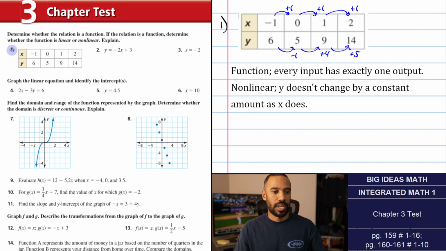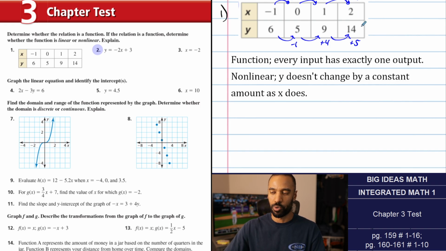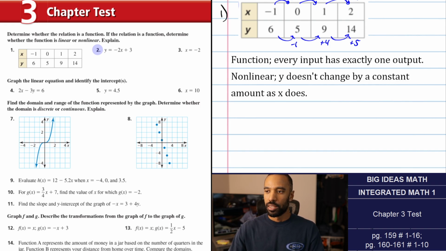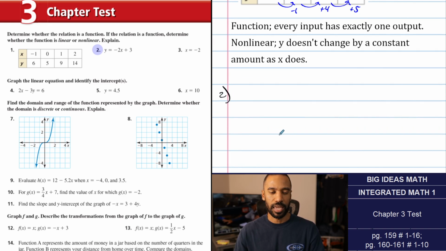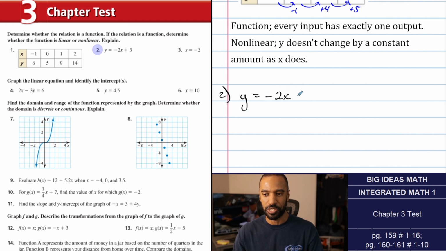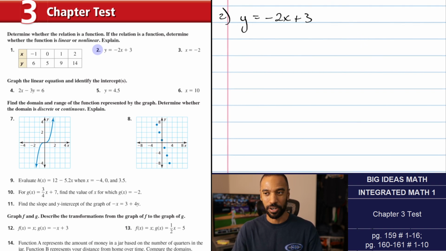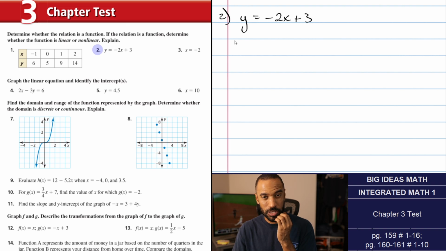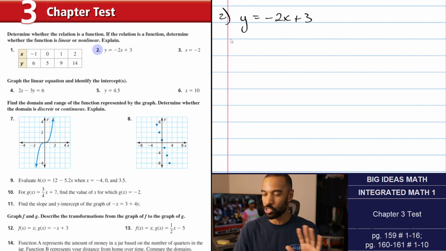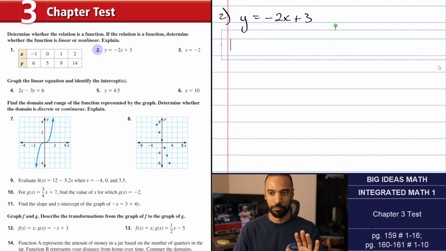Number 2 is y equals negative 2x plus 3. I honestly don't have any work to show to answer these portions of this question next. There are so few equations that we're going to run into that make something a function or not. In this case, just simply because y exists in this thing, it's not a vertical line. And if it's not a vertical line, it's likely going to be a function. Now, there are equations of circles and things like that. This is nothing like that. This is slope-intercept form. This is a linear function right off the bat.